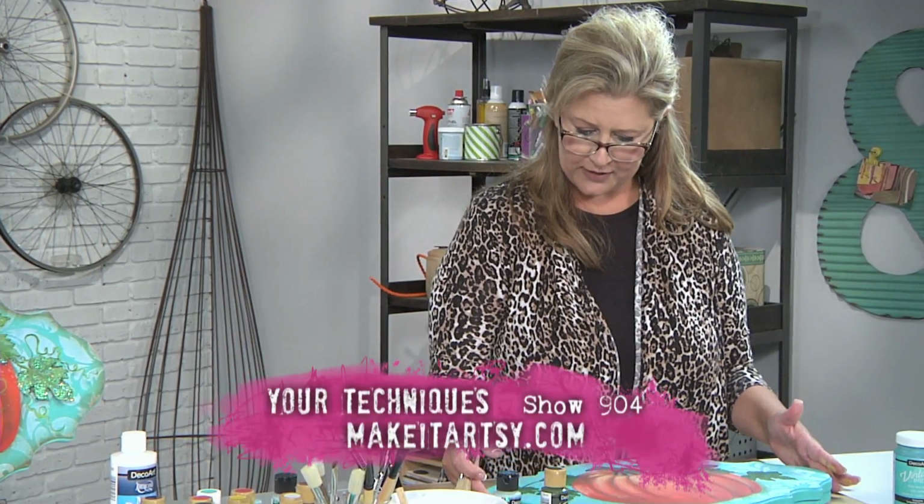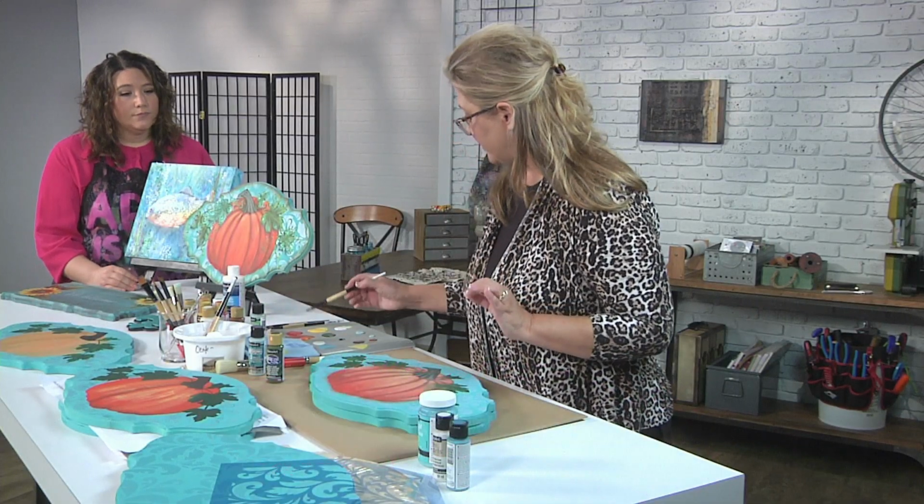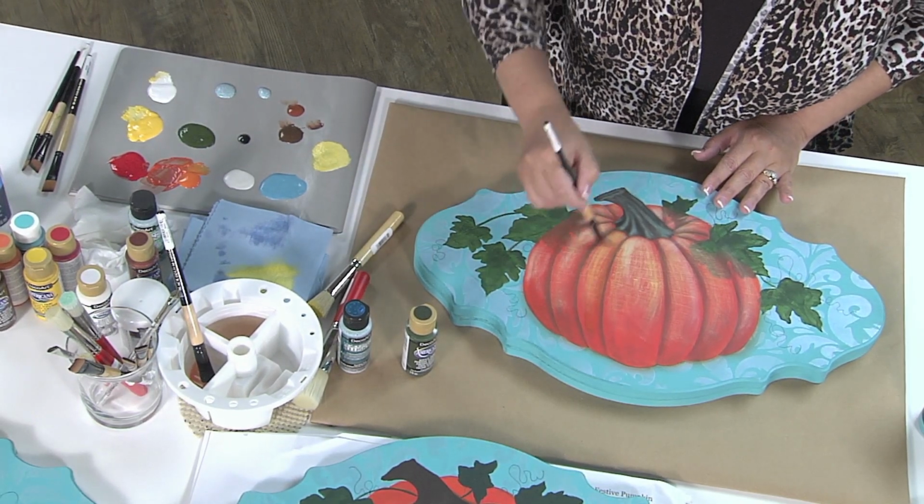So what's a wash for people who don't know? Okay, a wash is you have more water in your brush than paint. So if I go to wash this on, look how that just makes that shine.